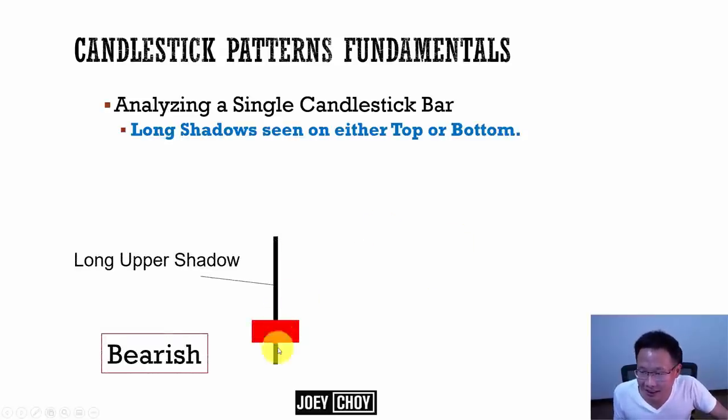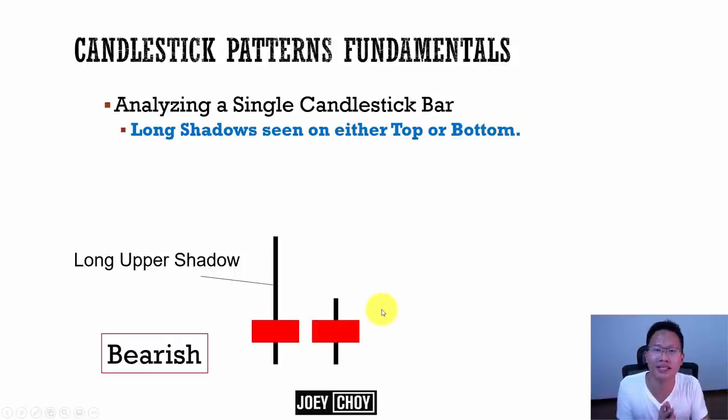You can see that in this case, this bar is a red bar, right? So a red bar is definitely a bit more bearish, but we have this red bar with a long upper shadow right here, and you can see a shorter shadow at the bottom. And we compare it with this bar on the right as well. This is just a normal red bar again, but then you look at this, the upper shadow is the same, the lower shadow is the same. So the question I have for you guys is, which do you think is more bearish?